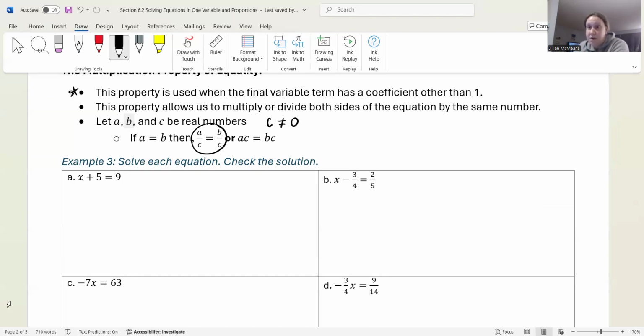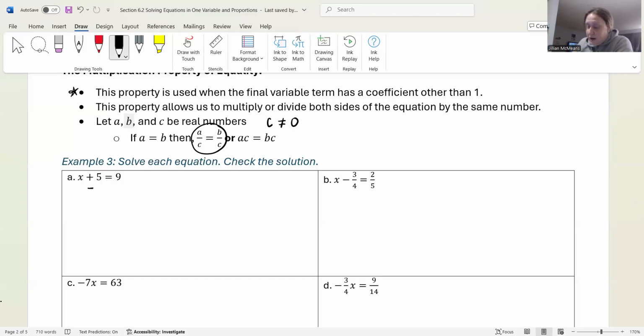So as we're solving these equations, remember that equal sign allows us to solve, which is the process of isolating the variable to determine its value. And as we're isolating the variable, we really just undo what is happening to that variable. So if we look at x plus 5 equals 9, we have x, and what is happening to it is we're adding 5. So how would we undo addition of 5 in math? Well, in math, addition and subtraction are inverse operations, so they undo each other. So the opposite of addition would be subtraction.